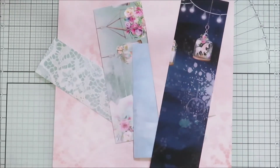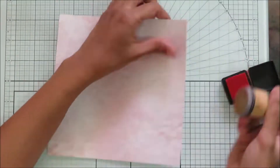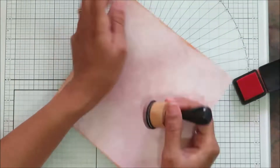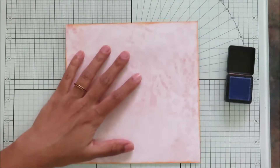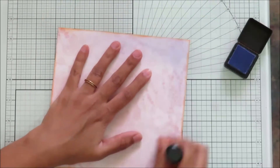This is quite a large card measuring about seven by seven inches. For the base of my card I use a black cardstock, and then I took a pattern paper from the Believe in Magic collection and I will be inking up the edges. I'm using distress inks here and I will have a list of the inks and supplies I've used in this video.